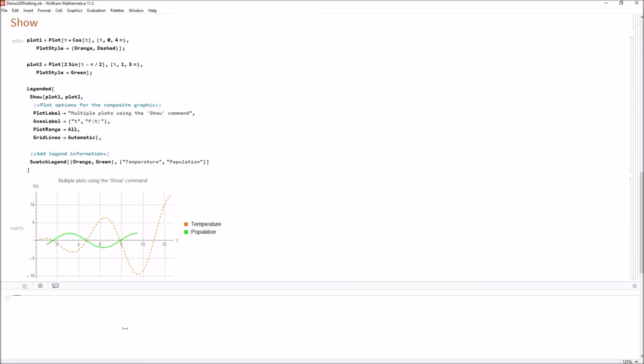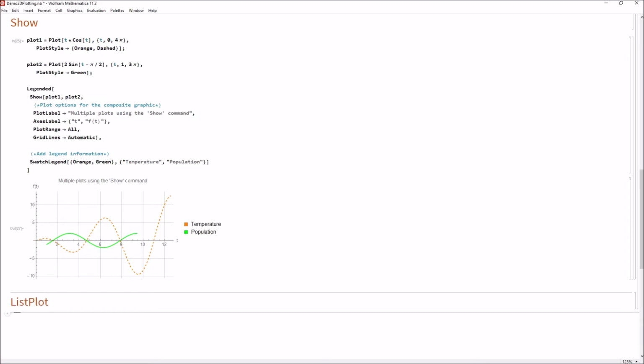All right, so the next class of 2D plotting functions I'd like to take a look at are, instead of plotting continuous functions, what if we had a discrete data set that we wanted to plot? So let's go ahead and start ourselves a new section here, and let's talk a little bit about the ListPlot command. Like we said, ListPlot is going to allow you to basically plot a list or a matrix. So why don't we go ahead and make just a single point in 2D space?